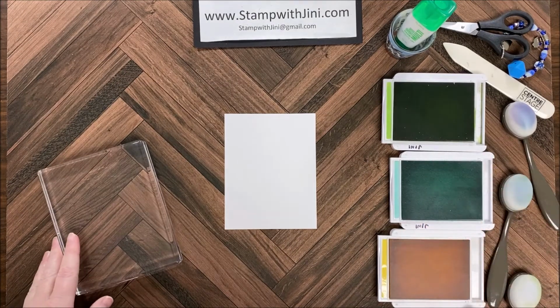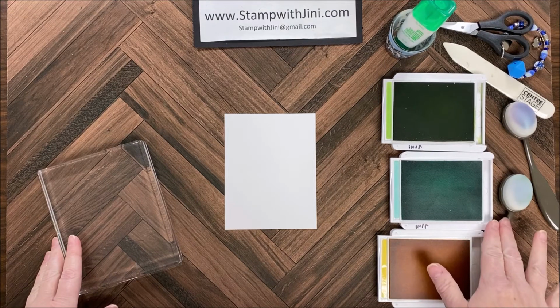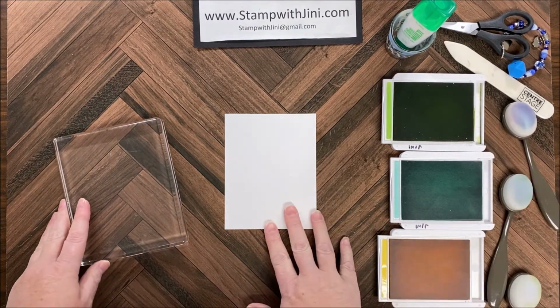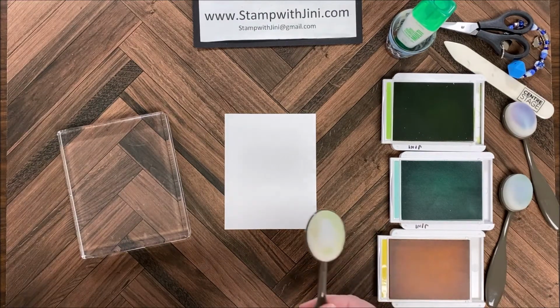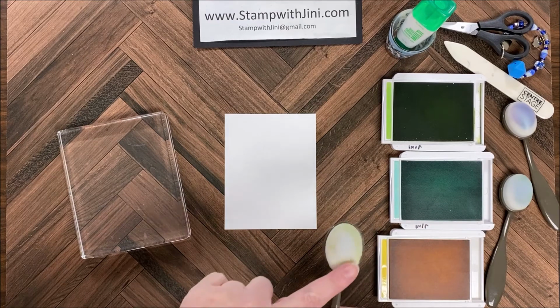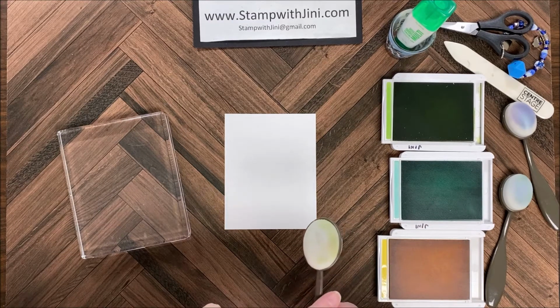I have 3 ink pads here. I've got my Daffodil, my Coastal Cabana, and Granny Apple, and I've got a piece of basic white cardstock. Now I'm going to use one blending brush per color for this. The blending brushes do stain a bit, but they can be cleaned.